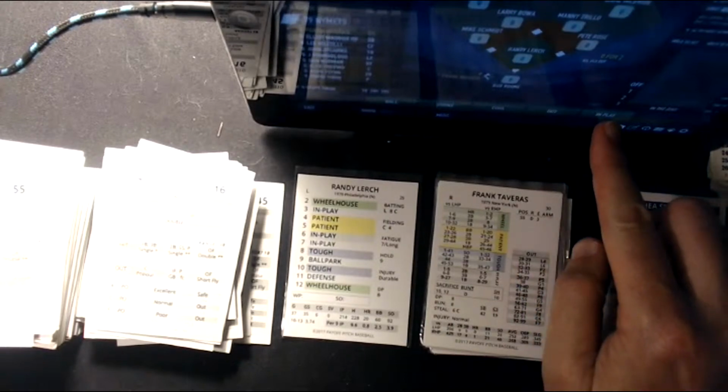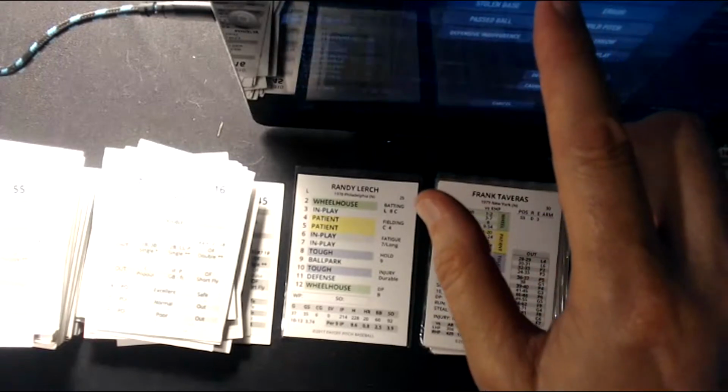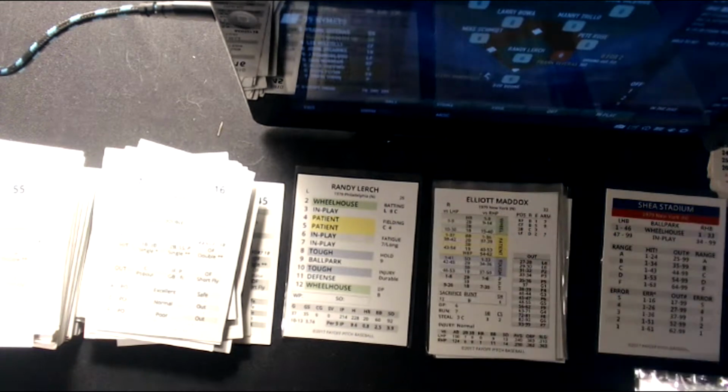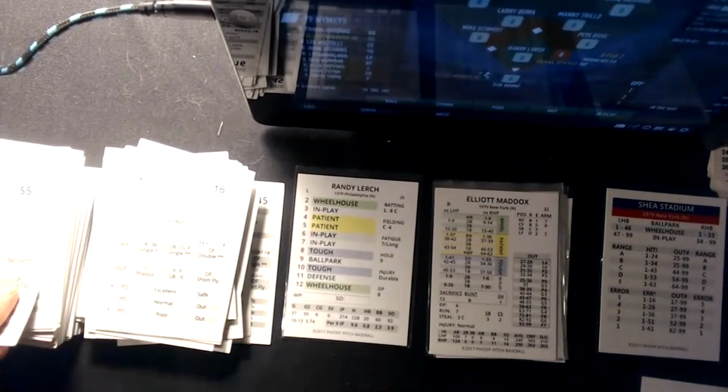Maddox plays it on a hop. So Taveras, the speedster, is on at first. Now, he has a tendency to get, I mean, he's been caught stealing 20 times in 60 attempts. And Bob Boone has a heck of an arm, so we've been playing safe with that. But there's always the possibility of that one hit and run opportunity that I was saving. I may use that right now to stay out of the double play and get the tying run to second base. So let's see what happens here.